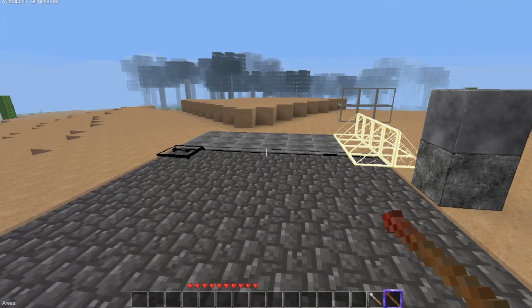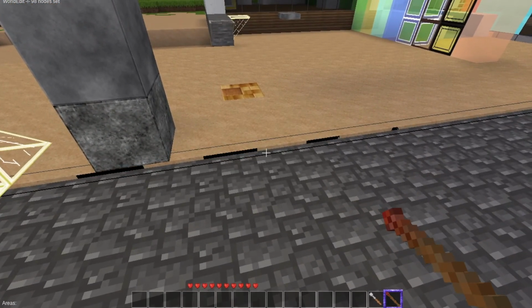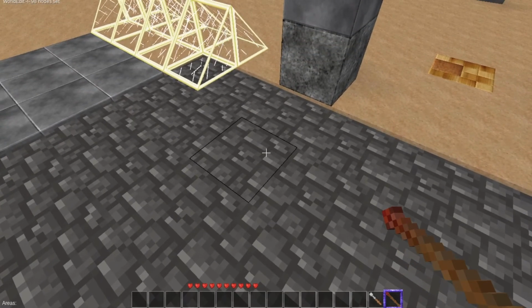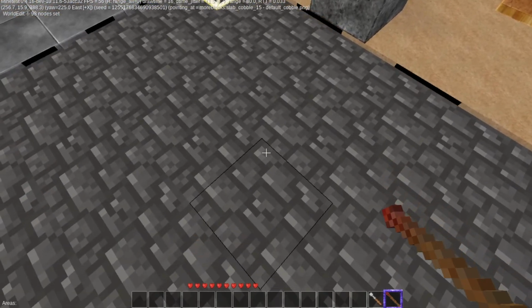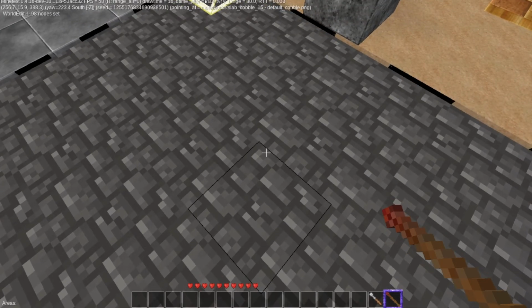Now, you can see what just happened there on the cobblestone. There's a lip there, meaning that these are different. If you hit the tilde key, it'll show debug information, and it shows here that it's moreblocks slab cobble 15.